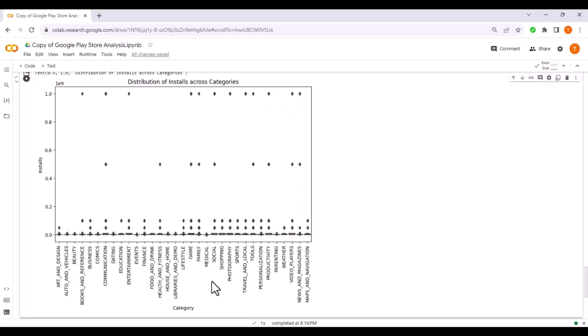So let's recap and summarize. In this lecture, we explored data visualization techniques in EDA using the Kaggle Google Play Store apps dataset. We also discussed the importance of data visualization and different types of plots and charts. We learned about Matplotlib and Seaborn as powerful Python libraries for creating visualizations. Finally, we also saw an example code snippet demonstrating the usage of Matplotlib and Seaborn for data visualization.